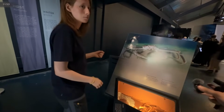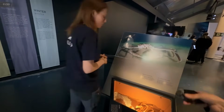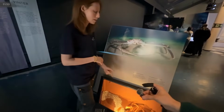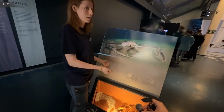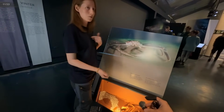And since they're invasive, do they not have many predators here because they didn't evolve eating the specific type of crab, or do they still get eaten? So these guys, even though they are invasive species, we still do have some predators on them. But for the red king crabs that were brought here by humans, they do not. Oh, okay. So the only predators they actually have is us and also each other.